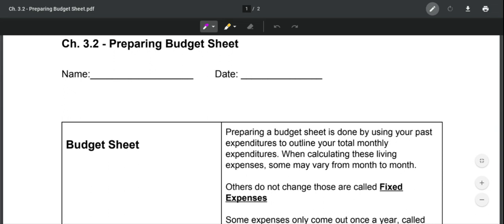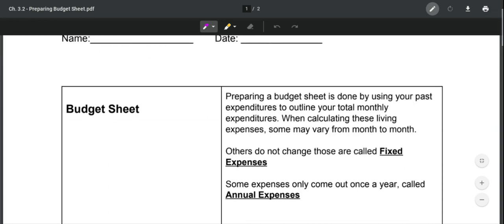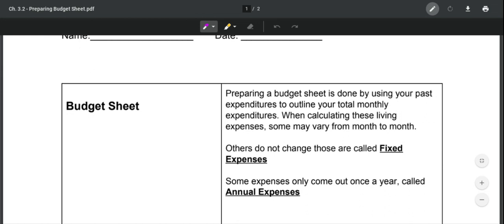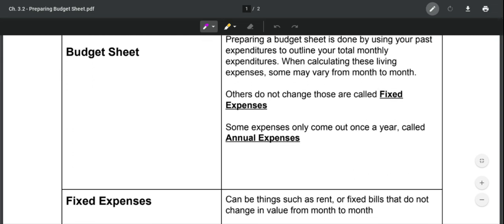You'll have to take a sample that I give you and then make some calculations similar to how you might do in the future. So first thing, a budgeting sheet is almost like an outline of your monthly expenses. Sometimes things can vary month to month because your electric bill could be different, your gas bill, water bill, those things can change. Like Wi-Fi, sometimes it's fixed, sometimes it depends on your usage.